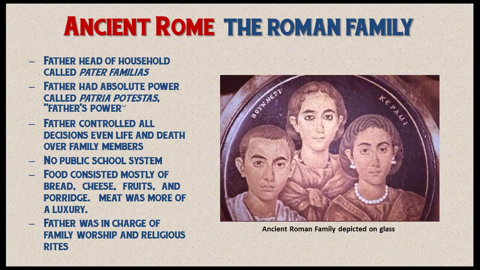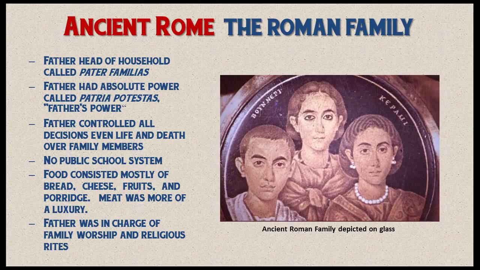Now, in terms of marriage, many girls were married off at around the age of 14. Now, these were not marriages based off of love. Most of these marriages were based off political and financial considerations. In other words, money. And this was really the case in the upper classes. Now, having a son was very important for the family to continue on. So if a woman didn't give birth to a son, the husband might divorce his wife as a result. And a lot of women actually died very young. They would die giving childbirth because it was quite dangerous.